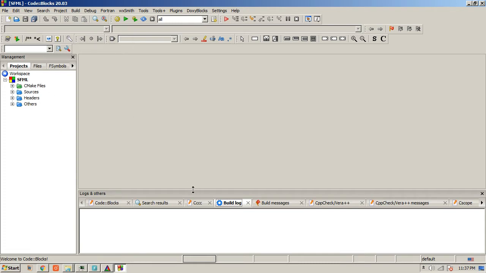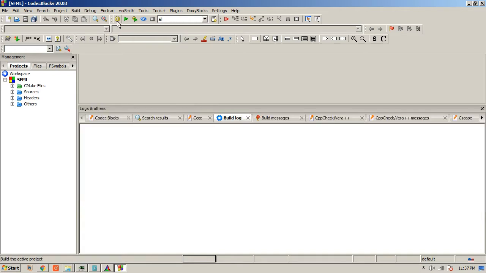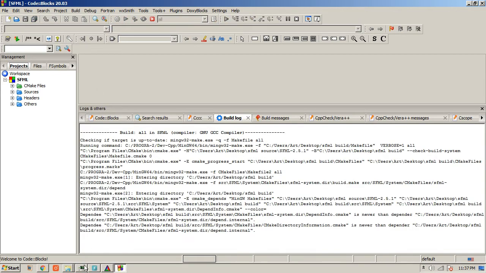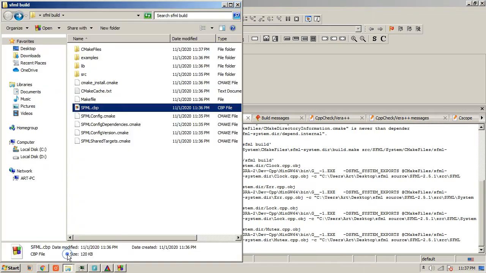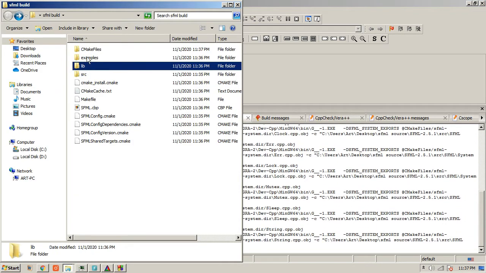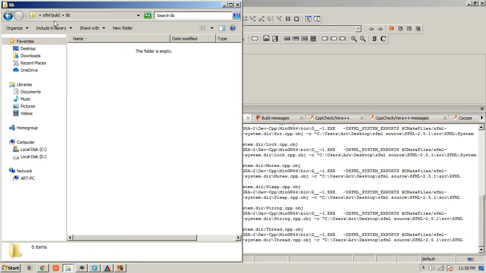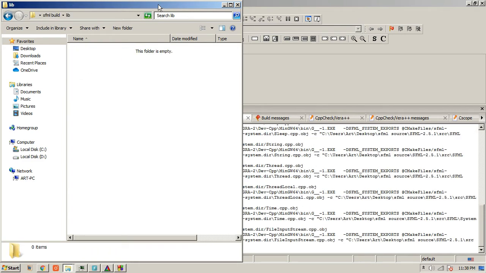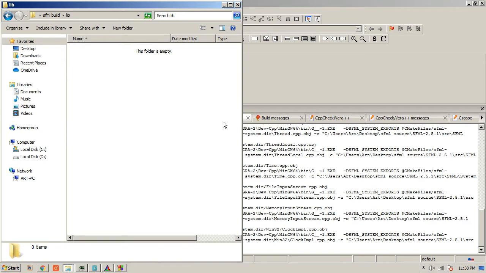You are required to do nothing here. Just click on this build button, and you can see the lib folder that is present in our build folder will get populated.